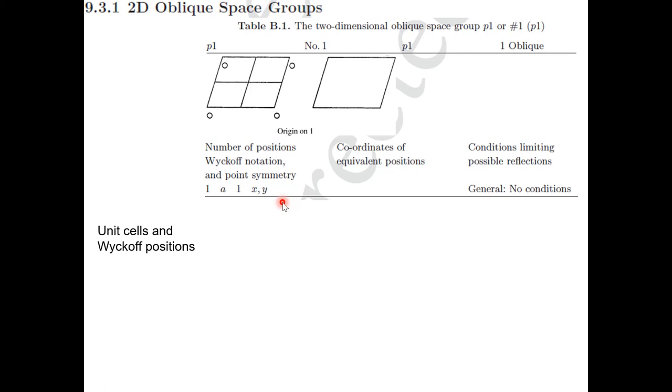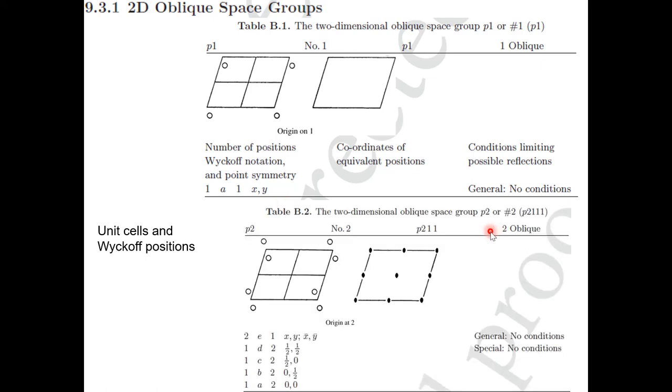So first of all, let's see then group two, number two, in the notation is also P2, the Hermann-Mauguin notation. And you can see now that the motif is different, so that now you have a C2 axis. You have a C2 axis in your crystal, rotation by pi about the Z axis, okay? And because of that, then you have a larger number of Wyckoff positions. And let me draw them here.